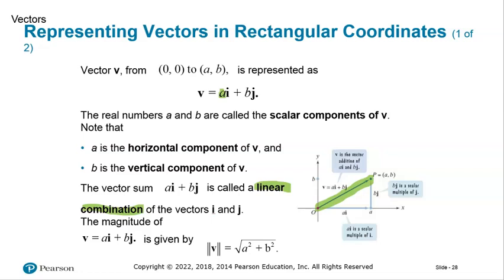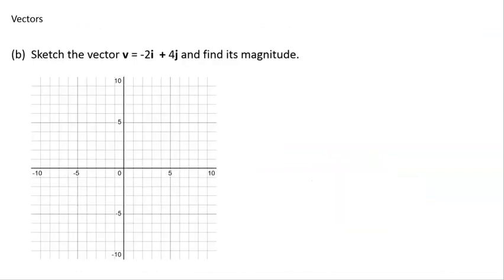And then the magnitude, okay, remember the magnitude is the length, right? So earlier we found magnitude by using the distance formula. Here it's showing us magnitude using, what is that? Yeah, that's the Pythagorean theorem, which, y'all, the distance formula is nothing but the Pythagorean theorem anyway. So it's A squared. Remember, A is across the bottom, so it's A squared plus B squared is equal to my C squared right there, okay? You've done this a lot already in this class, right? So this, no problem. We've got this. Okay, you're going to think this is easy peasy.